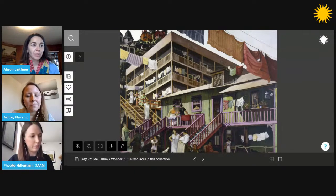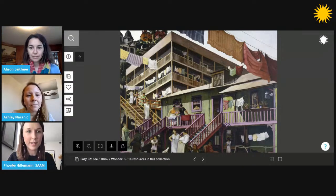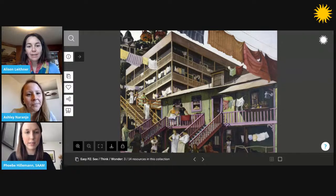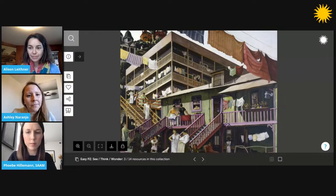And Sandy's wondering, building on that, looking at the big houses on top, what's the relationship between the women in these houses? Lindsay's wondering who built the buildings and who might have been the architect. Right. Yeah, that connects earlier to Stephanie saying that their clothes might be an indication of where they are. So I think thinking about the architecture might also connect with that. And Sandy's wondering what season it is. Is it summer? What time of day?